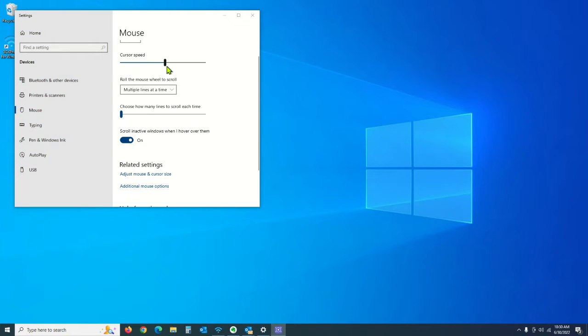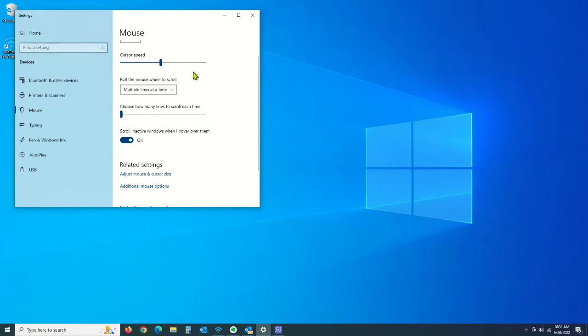The slider up at the top here allows you to change your cursor speed. What that means is if you move your cursor speed to a much slower speed, then when you move your mouse, it takes a lot of mouse movement to get the cursor to move anywhere. If you had to move it to a very fast speed, the same thing would apply in reverse: a very small amount of movement of the mouse would make the cursor move very far. So the medium setting here works best for me, but of course you can set that to whatever you want.